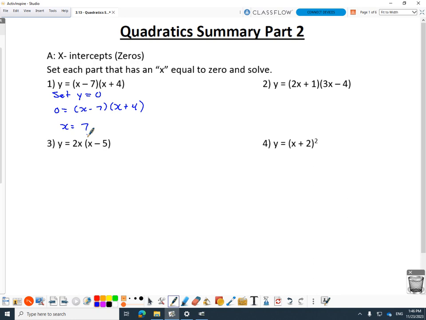If you instead do what I'm saying, what number will make this 0? You will remember better which questions to do which strategy with. Because there is another number that will make this 0. It's the number that makes this bracket 0. What number, when you add 4, you end up at 0? Negative 4.